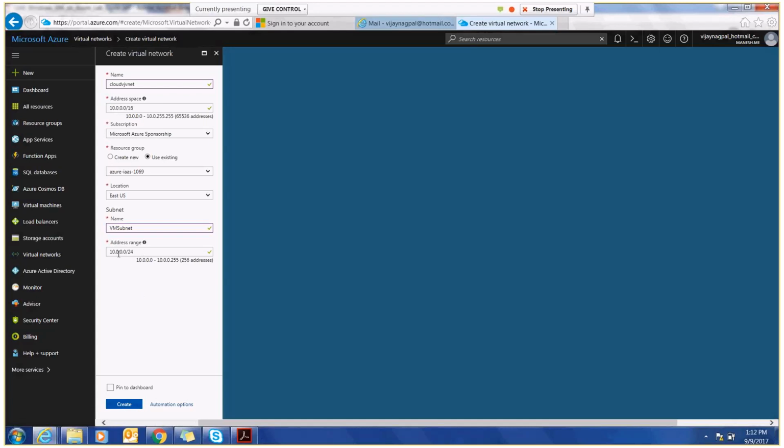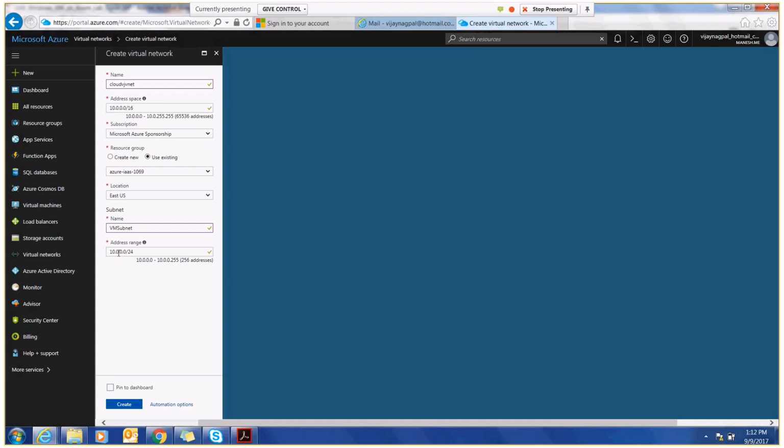Now, out of this IP block, also called CIDR, classless inter-domain routing block, you're further deriving /24. That means this subnet can have 256 addresses. In any subnet, 5 IP addresses are reserved by Microsoft.